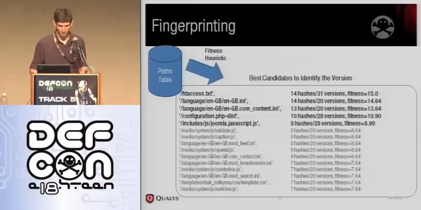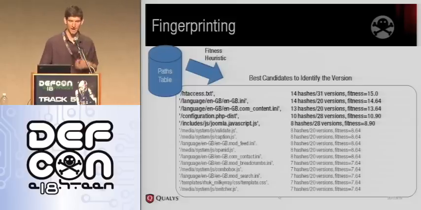Here is, what is this, Joomla. These are the files that surfaced when we were checking a Joomla machine. So htaccess.txt is actually pretty useful, because as new functionality gets added, they want to protect it with an htaccess file. But it leaks a lot of good information for us, so that one pops up to the top. You can see it's present in 31 of the 33 versions of Joomla that we support currently, and it changes 14 times. So we get a lot of entropy information and are able to narrow the pool of possibilities a lot based on that, and we just work our way down the list with other files that have about that much information.